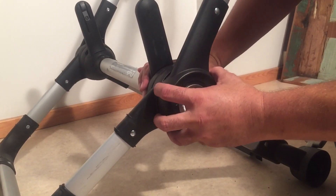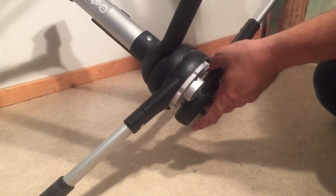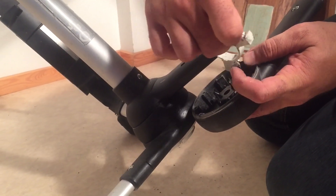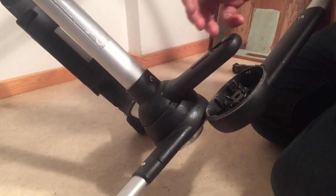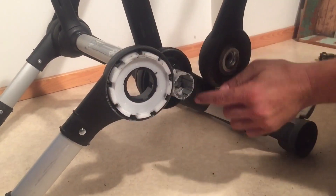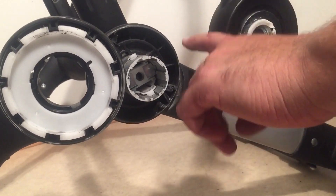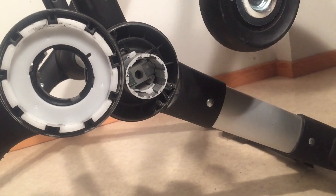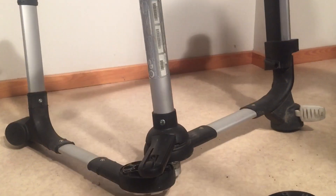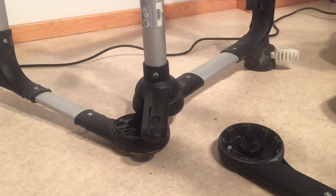Then we can start pulling apart these discs and pull the outer disc out. One thing I like to do with this outer disc is to remove this plastic piece, because there's a little spring and I've had bad experiences where it disconnects and shoots clear across the room and you lose it. Take that one off as well, then pull off this one — and you can see exactly as I said, this side of this disc is completely broken. We're going to need to drill out the rivet here. Turn the stroller on its side — this is a five millimeter drill bit, which is a popper for most stroller applications.